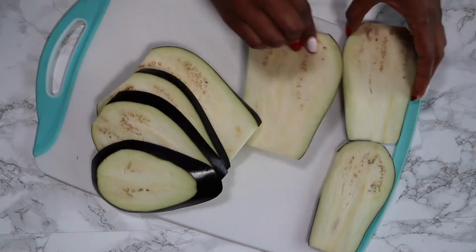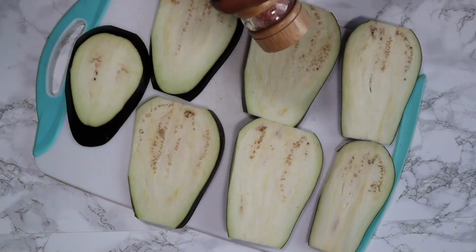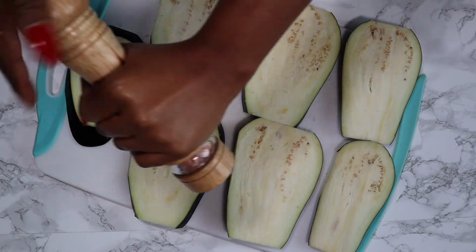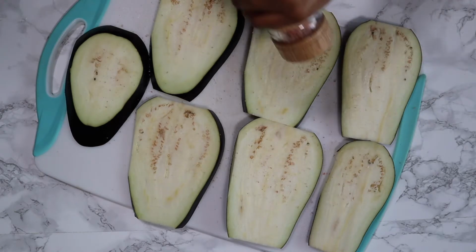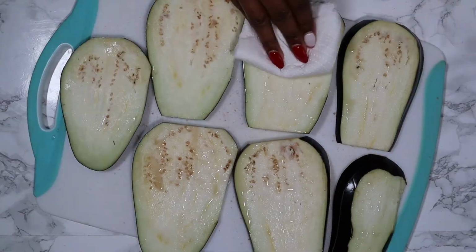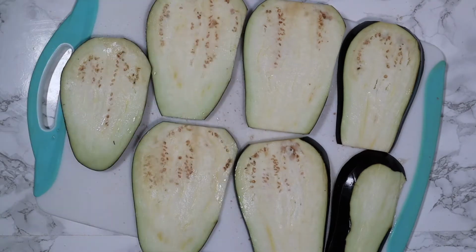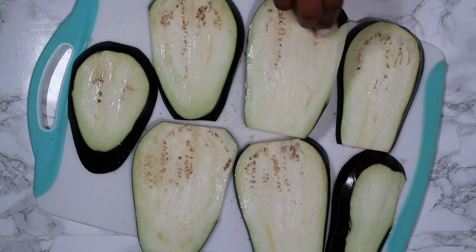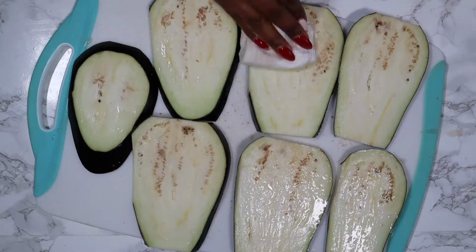Now I'll arrange the eggplant on the cutting board, and this is where I'm going to salt each of the eggplant. This is a very important step because it allows all the excess moisture to be removed from the eggplant. After letting that sit for about 10 minutes, I'm going to take a cloth and remove all of the excess water that's saturated on top of the eggplant. This helps for the roasting process so it roasts perfectly.